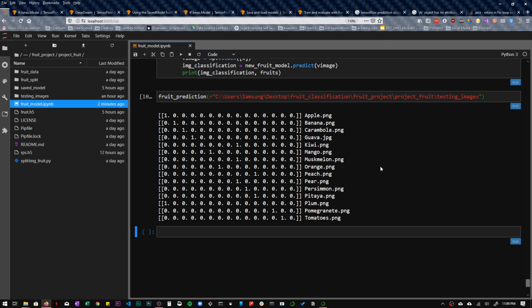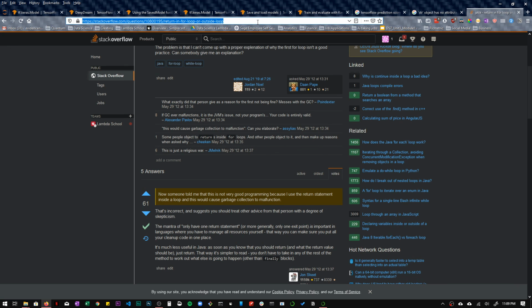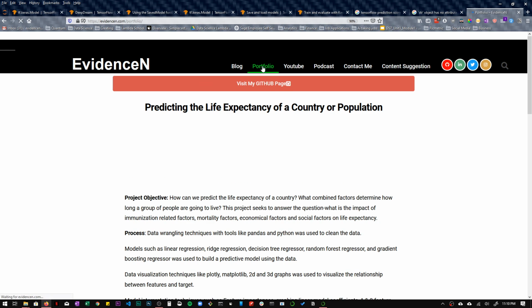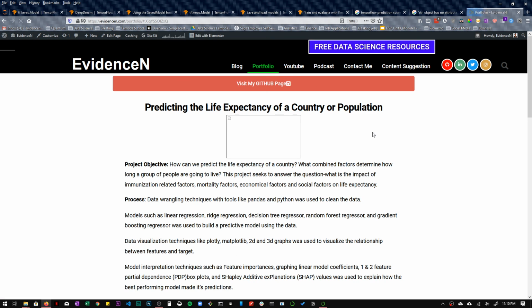But anyway, that's it for this. I'm going to clean up the code, and I'm definitely going to write a blog post about it. So if you go to my website and then you go to portfolio, you'll be able to see my portfolio.